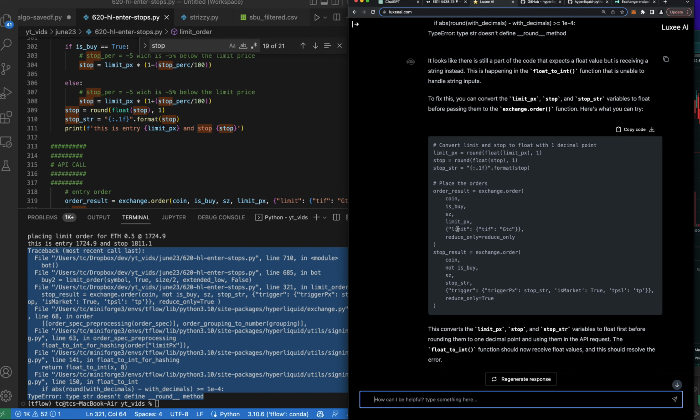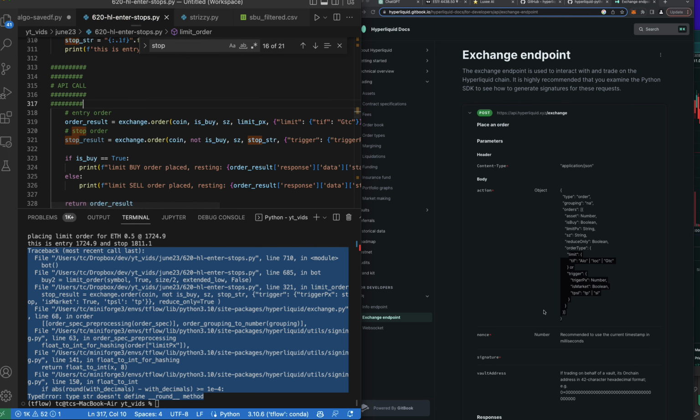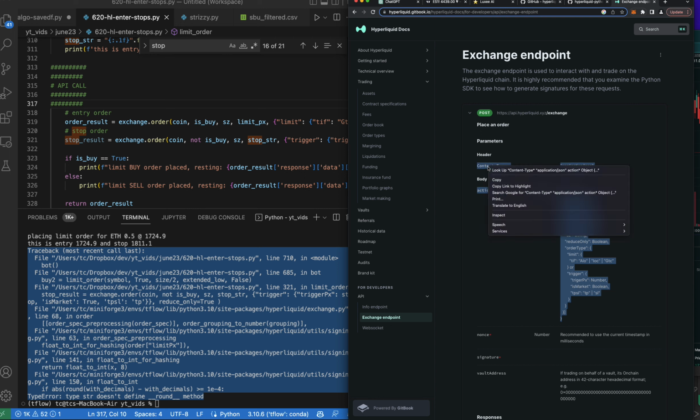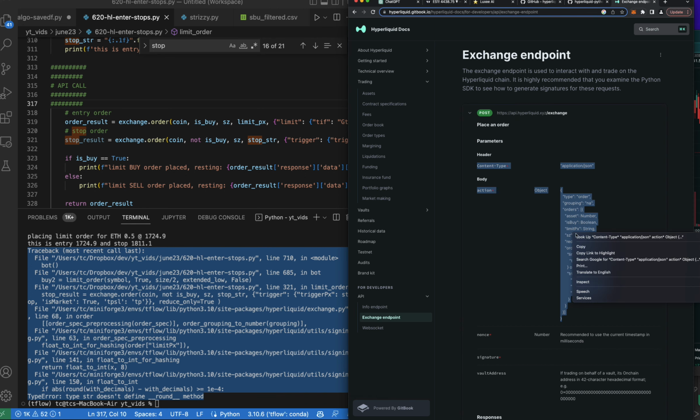Okay, so I want to look back at the docs because I feel like I'm just missing something here. I wish this could copy though. Oh, it copied that time. I just have to like hard copy it. Why doesn't it paste into there is my question. Copy link to highlight?